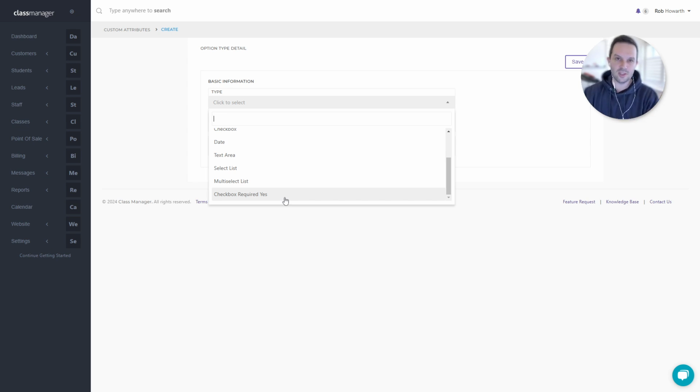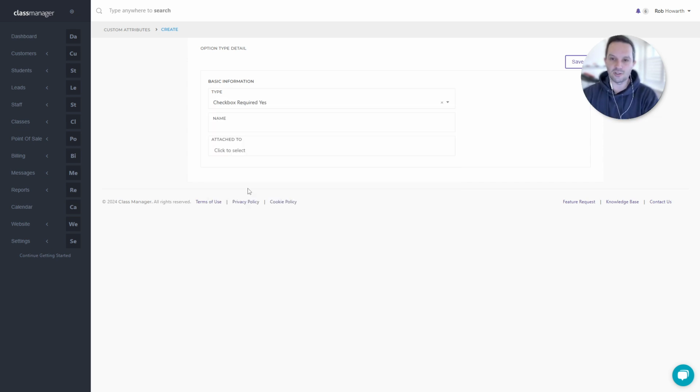So if you have something in your business where they simply have to agree to it, this is the way we run. If you're not happy to do this, then you won't be able to proceed with your registration. Then you can have a checkbox required yes, and that could be talking about the payments. We go on a direct debit payment system. I'm happy to be charged in this way. Well, if you're not happy to be charged by direct debit, then unfortunately we're not the business for you.